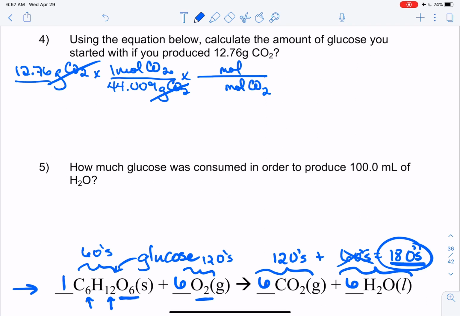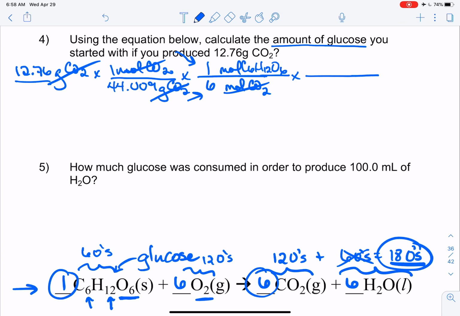We want to go to moles of glucose because it says amount of glucose here. So we say C6H12O6 here. And where do we find these numbers that go in the mole to mole ratio? We find them right off of the balanced equation. So for every 1 glucose that you burn, you're gonna produce 6 CO2s. The other way you can say it is for every 6 CO2s that you make, you had to consume 1 glucose. So we consume 1 mole of glucose for every 6 CO2s that we produce. Alrighty, so moles of CO2 cancel out and we're in moles of glucose.